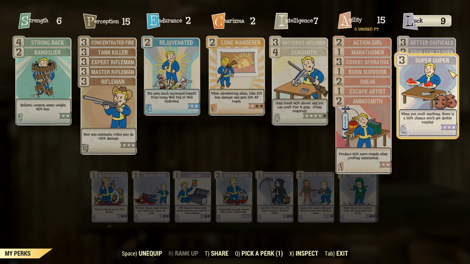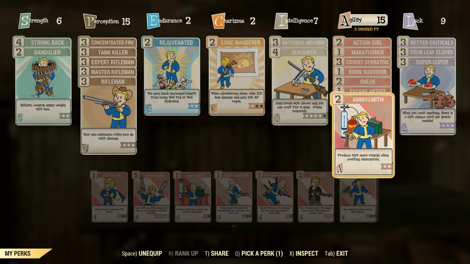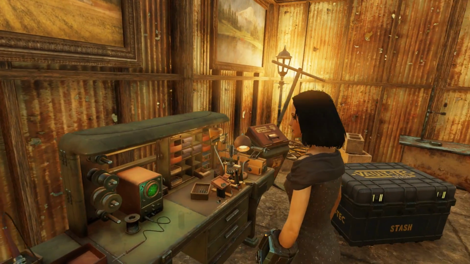When crafting ammo for this weapon, you want to make sure you have Super Duper and also Ammo Smith on, so that'll allow you to get double the results 30% of the time, which is good for getting extra bullets, and this one will allow you to create 80% more.